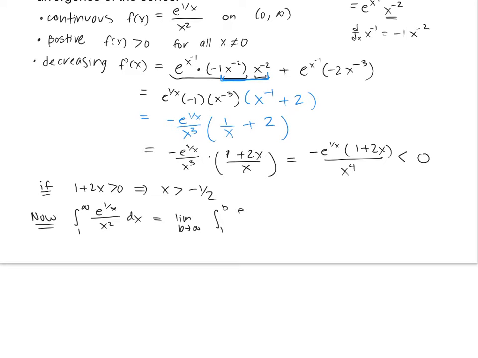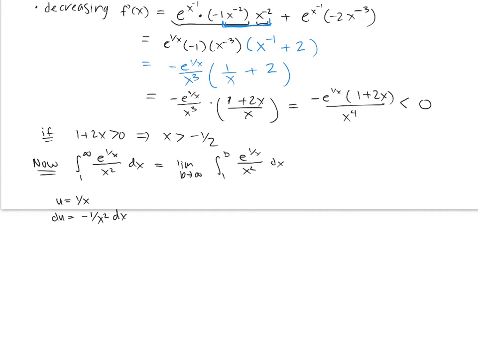So, given that I told you that this is substitution, what do you think you're going to let your u equal? 1 over x. And then du is, we already did this, right? Negative 1 over x squared, isn't it? And that's almost what you have in your integral, right? So all you got to do is fuss with the negative a bit and move the negative over. So negative du is 1 over x squared dx.